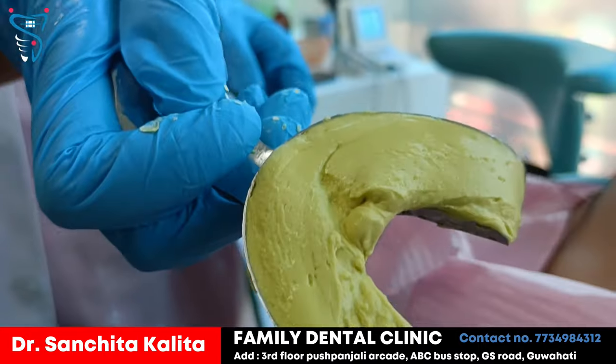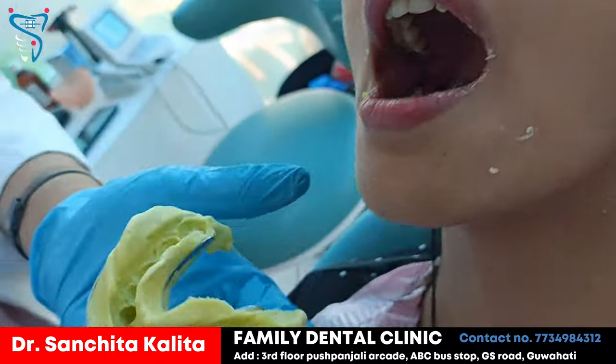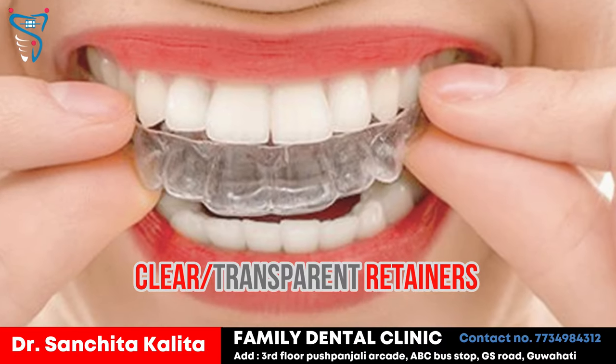After your polishing and cleaning of teeth is done, we take impressions from our patients. After that, we provide our patients retainers. Retainers are of different types. According to what case you are in, we try to provide that kind of retainer. For braces treatment, we provide clear transparent retainers. For Invisalign, we provide retainers which are made by Invisalign itself. And for special or functional requirements, we provide retainers according to those requirements.